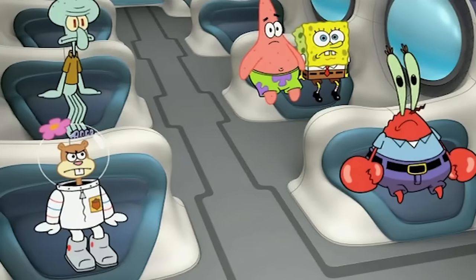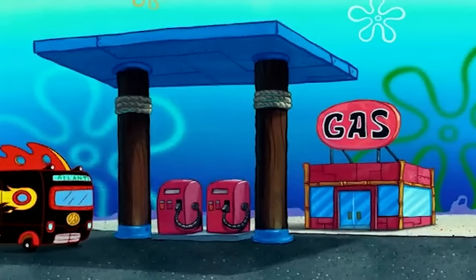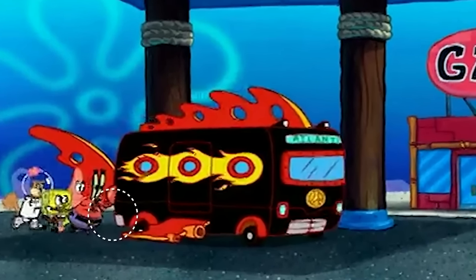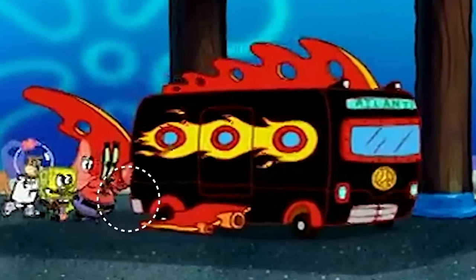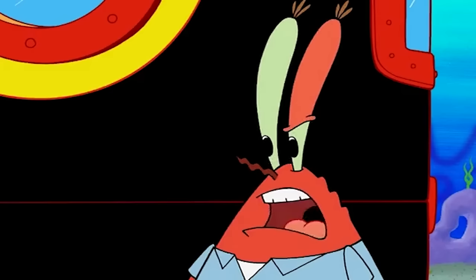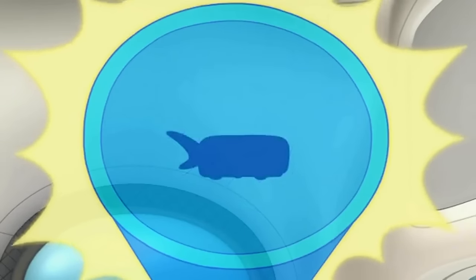Listen closely, guys, as this one's kinda technical. When Mr. Krabs is trying to put gas in the bus, there's no exhaust pipe, all right? This is a big point in the episode right here. They're also told that the bus uses singing as its fuel, so it doesn't need gas, and there is no exhaust pipe at all in this van or this bus, right?